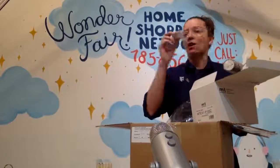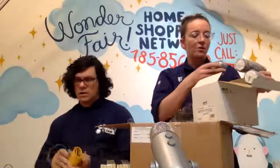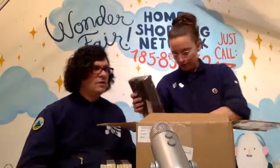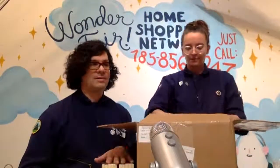Wow, this flower washi tape is really pretty. It's like watercolor flowers. So if you like washi tape, get ready because by next week, if you've ever visited Wonder Fair's Mount Washington, you'll be pleased to know that there is going to be a major storm coming its way, filling it back up to the brim, full of washi tape. So high water mark coming up. We've got a big downpour coming onto Mount Washington.